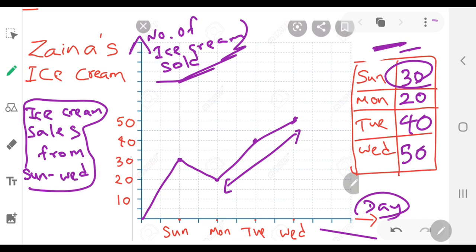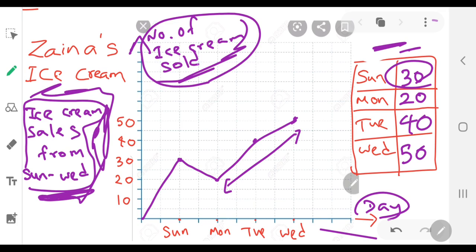Once again, let me revise. Not to be scared is the first step, and the second step is trying to think what they are telling here. What they are telling here is they are trying to show you ice cream sales from Sunday to Wednesday, and what are the two fields, right? So what against what? So I'm going to write number of ice creams sold against the days of the week, right? So once you monitor this, then you can go on to the graphs, what they are saying and what kind of information is in it, and what the values are against each other, right?